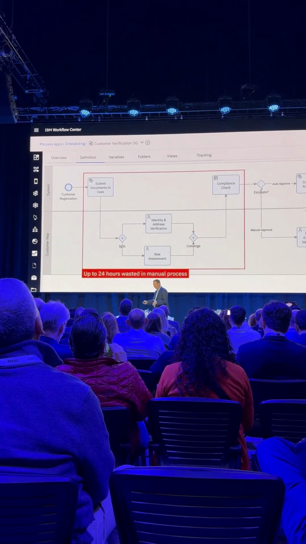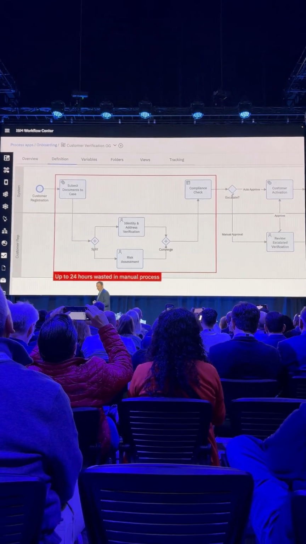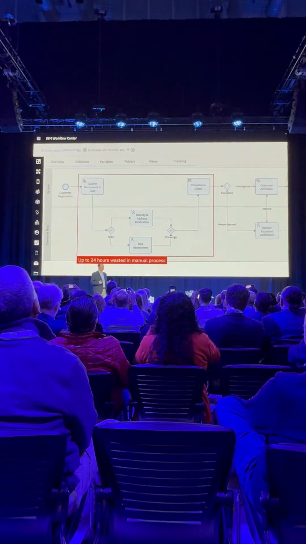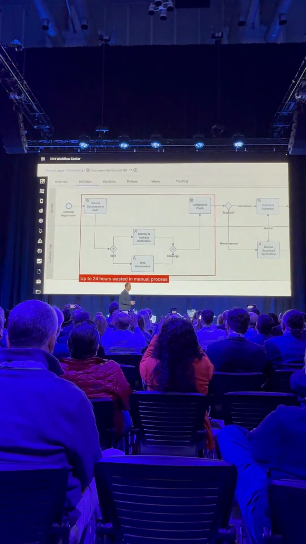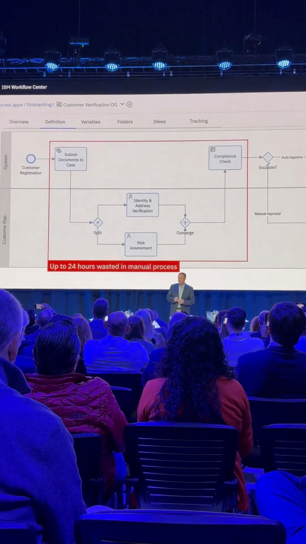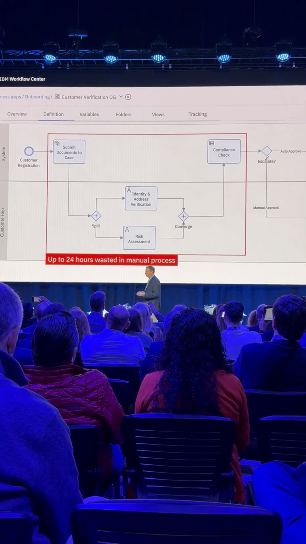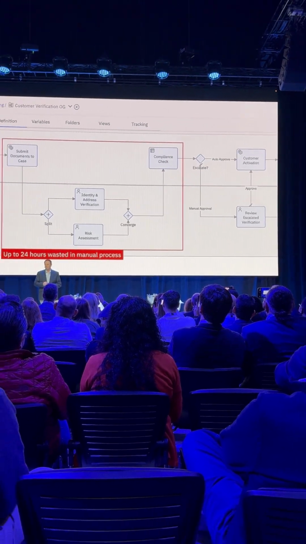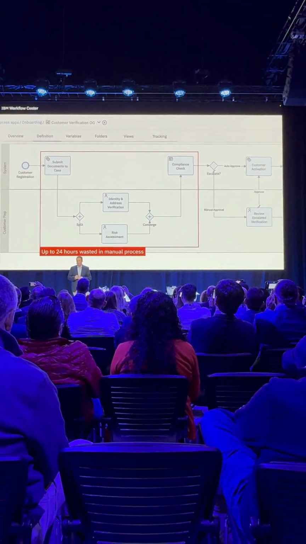We see this particular part, this sub-process here, we're wasting up to 24 hours because we have a manual document validation step that has to happen. Got to make sure all the information's there, make sure that the client has provided all the required documents. And it can take up to 24 hours. It's wasted time. It's a bad experience for onboarding a client. So we want to try to figure out how to make this better.